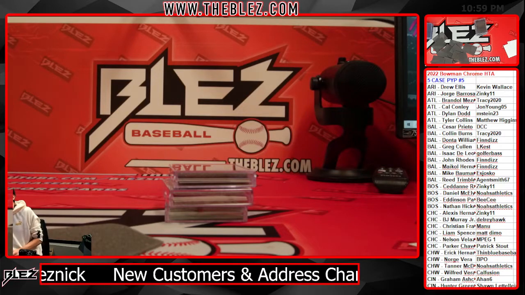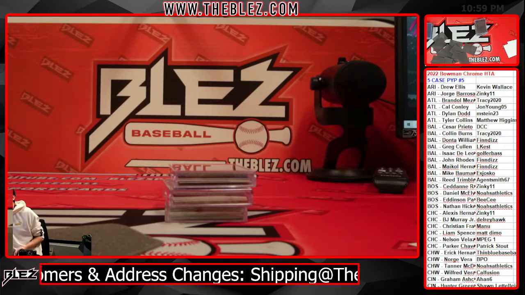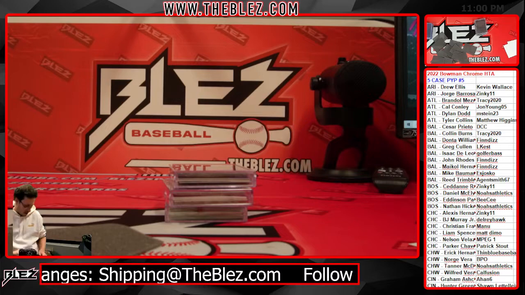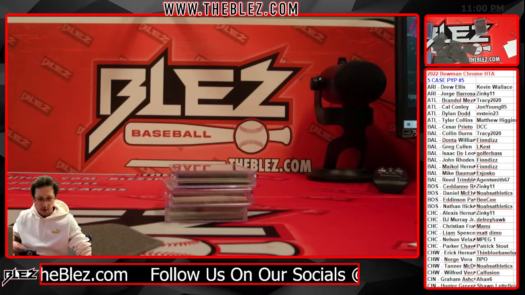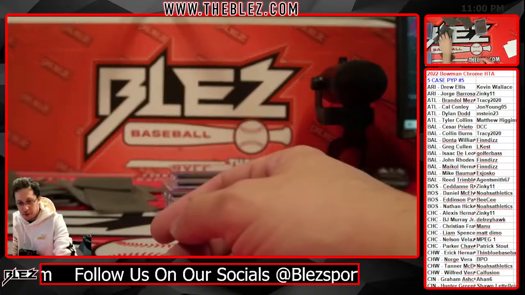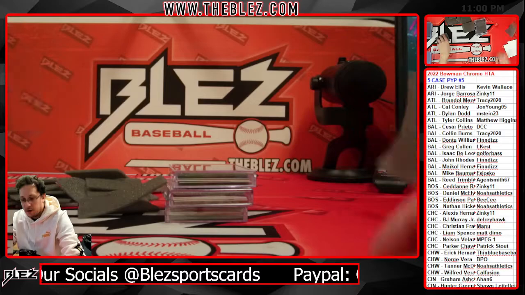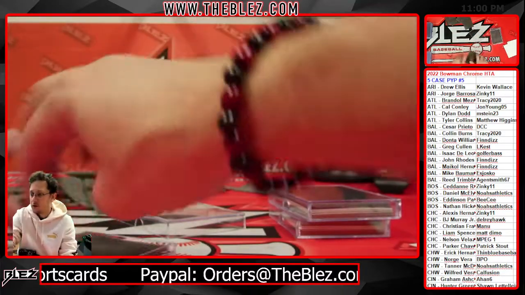Yeah, this five caser the Padres are destroying. It's a pick your player break though, so a little different. All right, let's put these foam things in the back there. We need the mojo from the foam things. Foam mojo. All right, here we go.